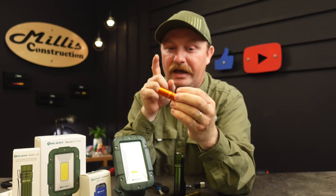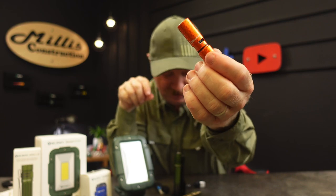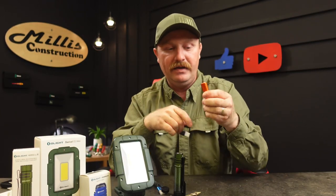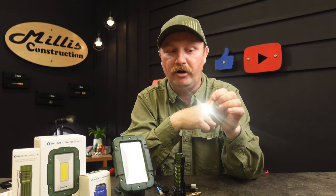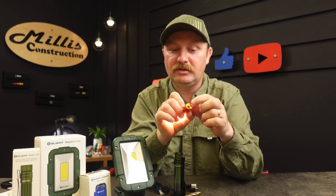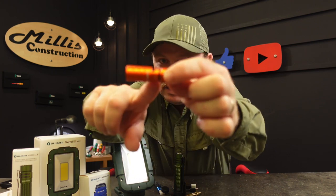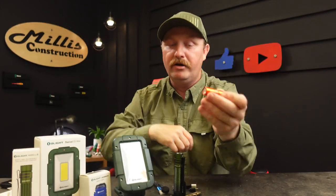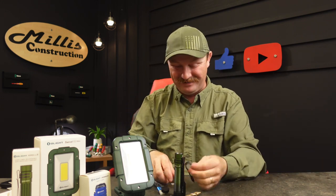This is the i R2 Pro — one of my favorite little bitty lights. You unscrew it and there's a USB-C right in the side of the light to charge it. It has two settings: partially loosened gives you low, screwed all the way down gives you high. So you have off, low, and high, marked right on the back. There's also an O-ring to keep dust out of the inside. These are one of my favorite little keychain lights.